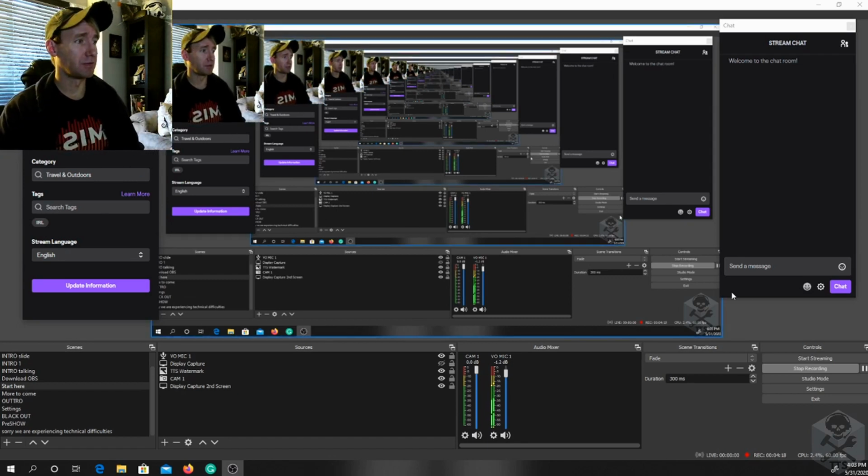And once you're ready to go, you can update your information on the left-hand side, and you can start streaming, and whatever you're streaming to under your category, it'll automatically populate into Twitch, and then you can go to another browser and verify it, make sure all your system settings are good to go. You can also test this prior to streaming to make sure that everything's copacetic before you actually go live.